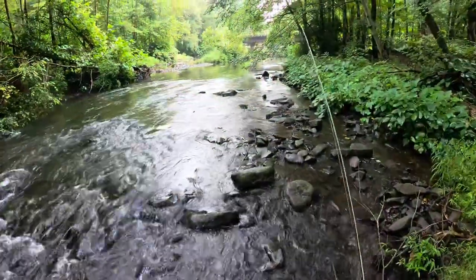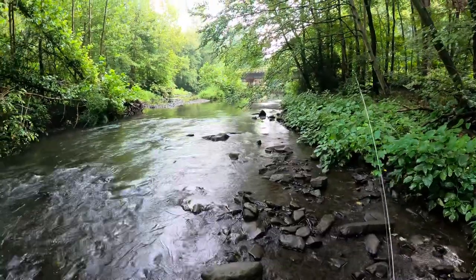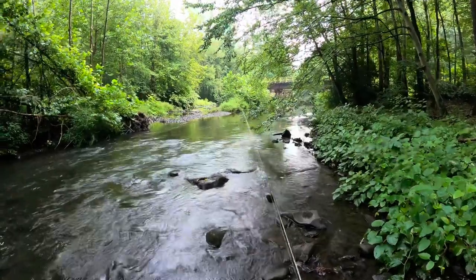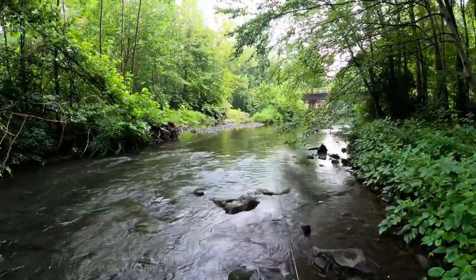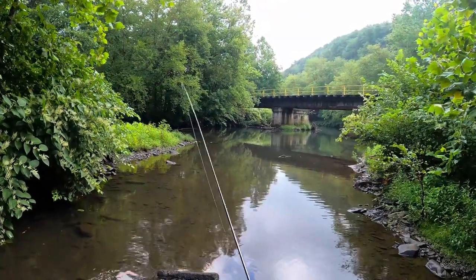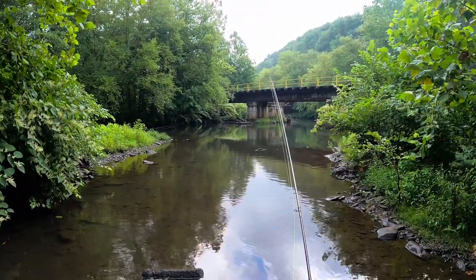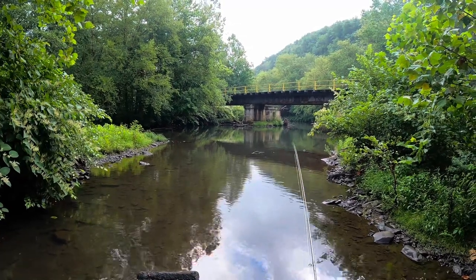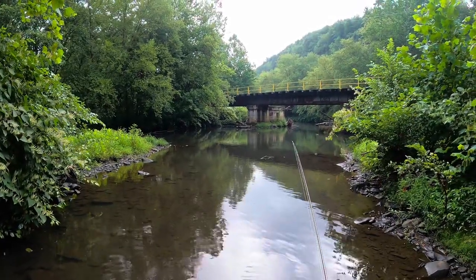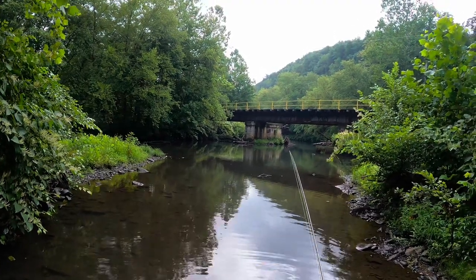We're at the Little Schuylkill here and my buddy Adam is going to be here in about half an hour. He'll have to work his way back — I think he's going to get here just before the train. There's the bridge that the little steam engine is going to be coming across. Man, it's just a beautiful morning and a beautiful spot. What I've got is my Reddington, all set up to throw floating terrestrials. I think there's a nice pool right there that I'm going to give a shot — there's probably some natives in here.